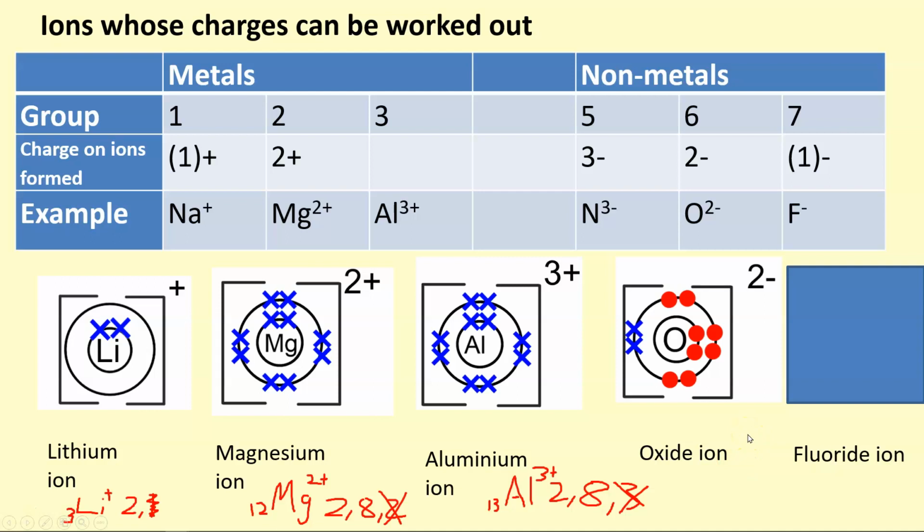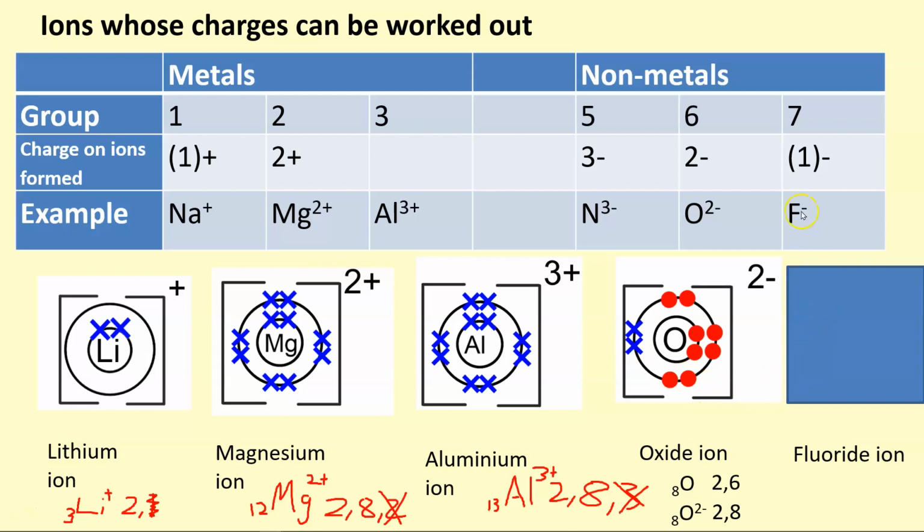Again, if we were going to work it out from scratch, oxygen has an atomic number of 8, so 8 electrons, so the electron arrangement would be 2, 6, which we can see in the dot and cross diagram for oxygen. We can see 2 in the first shell, 6 in the other shell, the outer shell. It's got to gain a full outer shell, so it gains 2 electrons, which are shown here. The charge will be 2-.